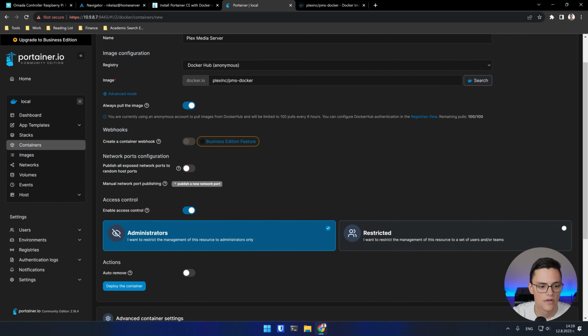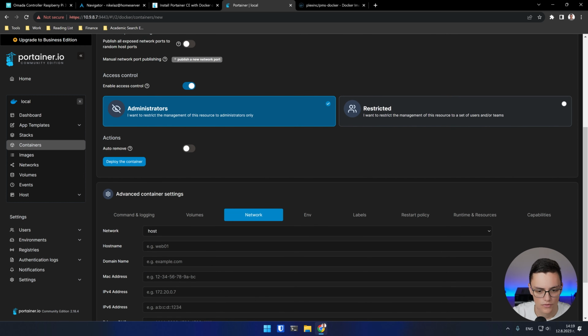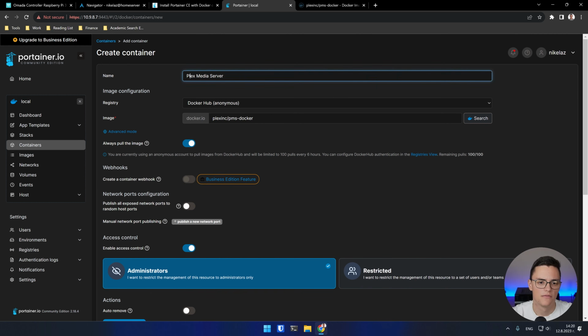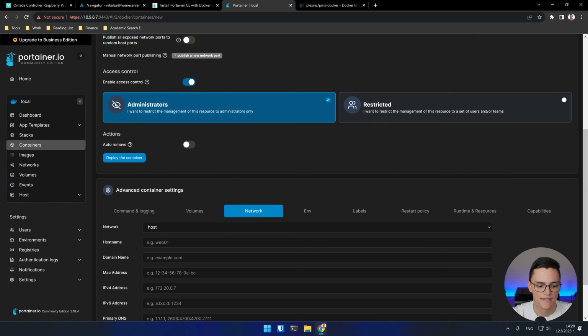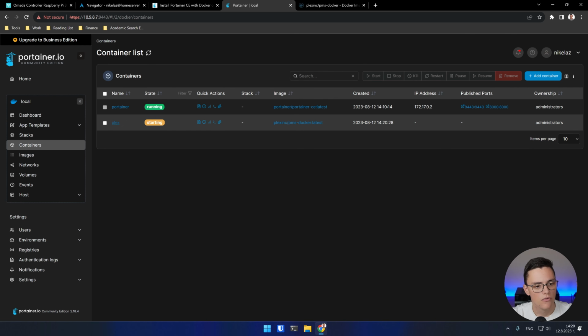Yeah, so this is why I didn't need to set ports as exposed, because I set the network to host. Essentially, all ports are exposed this way. And I will deploy the container. This might take a few seconds. Okay, so it failed because, of course, I have an invalid container name. I'll actually simplify it to just Plex. I don't know why I said such a complicated name. And now we have our container starting. We have to wait for it to be running first, and then we'll see if everything is running correctly.